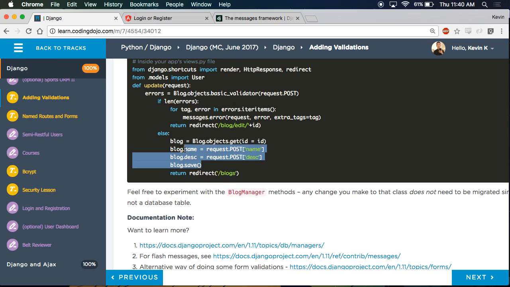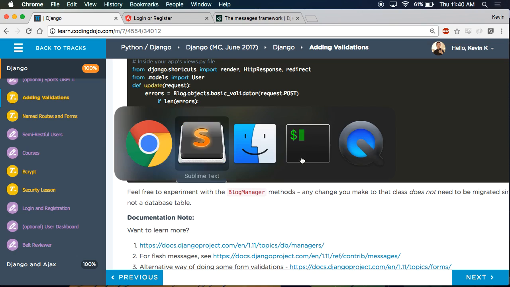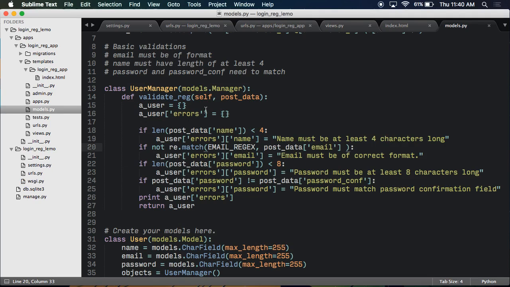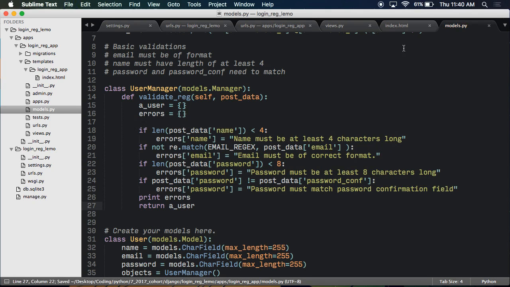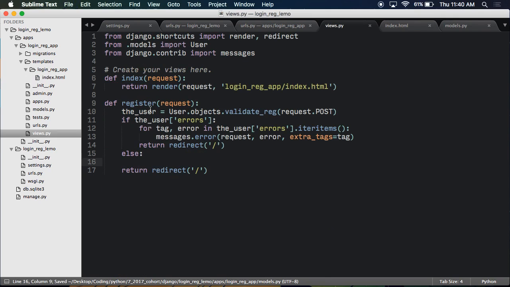Because it's a little different than the way I usually do it, but let's just do it the way that the platform does it, okay? That cool? All right. Then what I'm going to do is some quick copy and pasting here. There, we're good, okay? And then we'll go into here, and then let's just grab this, errors, and if errors, and we're back to where we were, okay?